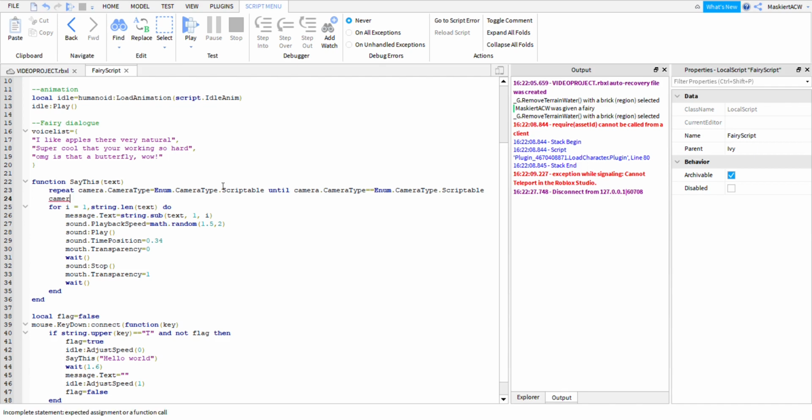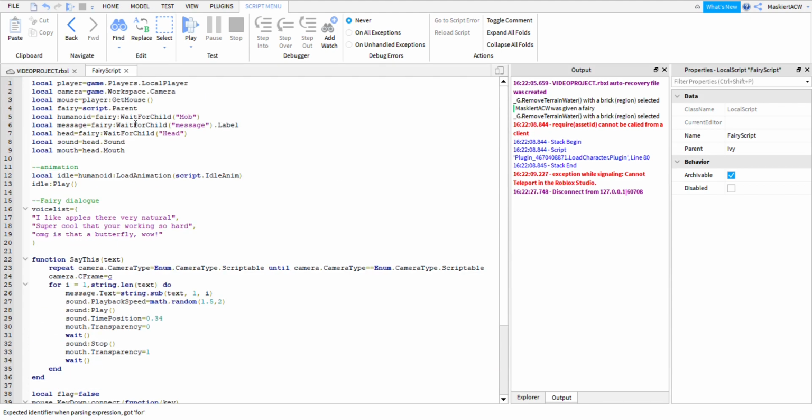Now, after that, you can go ahead and take the camera and then the C-frame, and then we're going to change the camera C-frame to, we'll change it to the or what is it? What should we change it to? I don't even know.